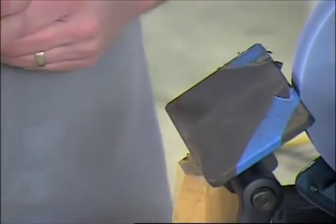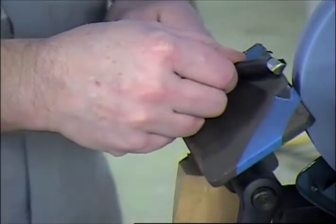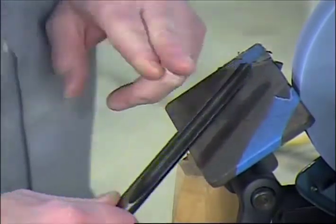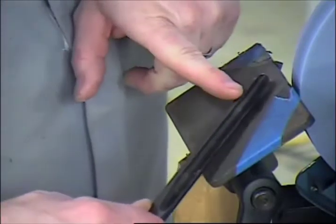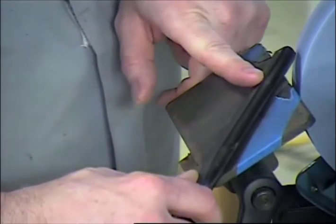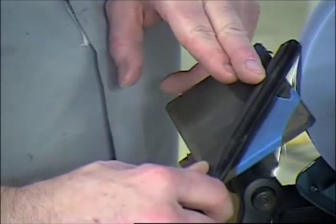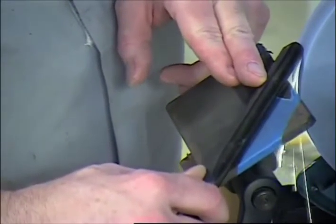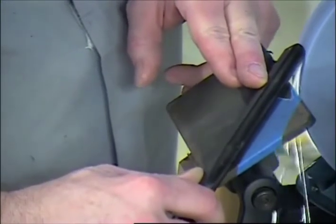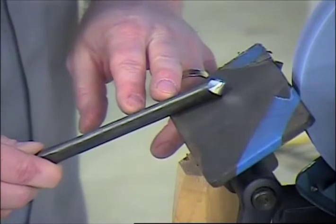So now step number two is to create that 40-degree angle on each wing of the bowl gouge. So let's start with the left side. Actually, we'll do the right side so you can see it better. We're going to position the bowl gouge so that this side of the flute is almost flat or parallel to the tool rest. We're going to bring the bowl gouge up into the grinding wheel, and we're keeping it in line with our 40-degree angle that we've created here. And we're just going to be grinding this until I can see the sparks coming over the top, indicating that I've created a sharp cutting edge. Just like that. So you can see I've created a flat facet right there.